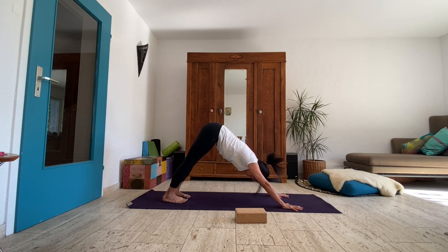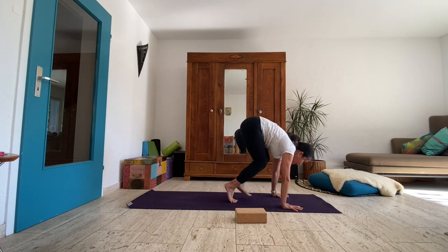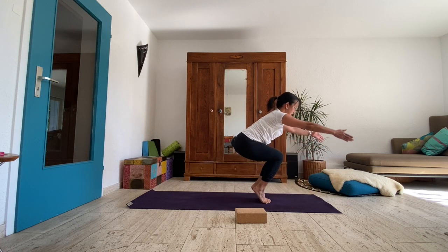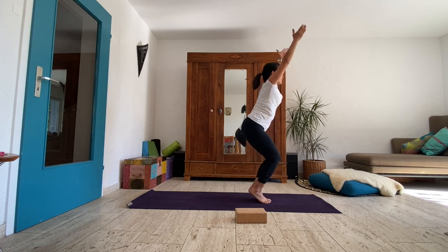And take another breath cycle. Really full inhale. Complete the exhale. Bend your knees. Walk the feet to the hands. Stay on your tiptoes. Strong legs. Reach the arms upward. You're in an elevated chair pose. Stand up.